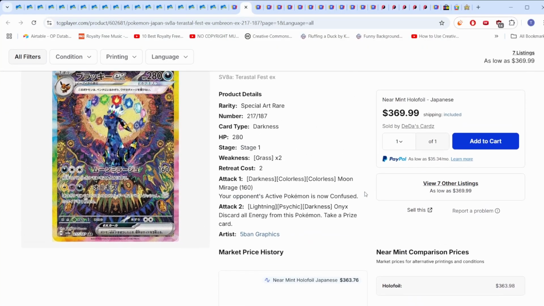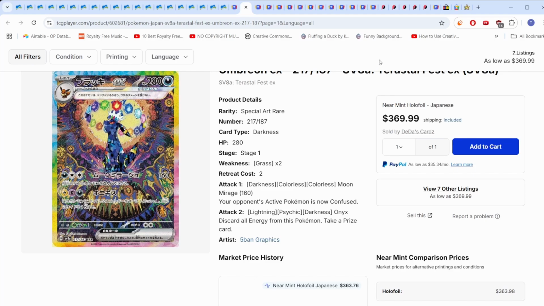Volume is a little tricky because if you have something like Surging Sparks booster boxes, there's a lot of volume, so the pricing data is a little more accurate in a sense, but also not. Sometimes context helps. For a while I could get Surging Sparks booster boxes cheaper at another place than TCG Player because of how the market works. Prismatic Evolutions, that's not really the case. You can get it from other sites, but you literally can't get it.